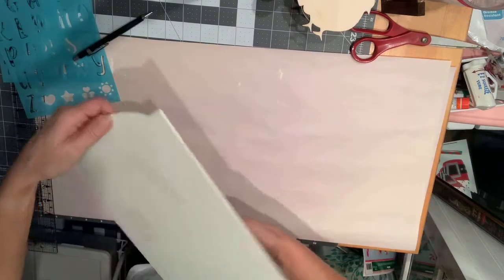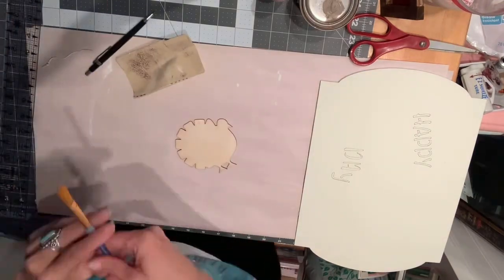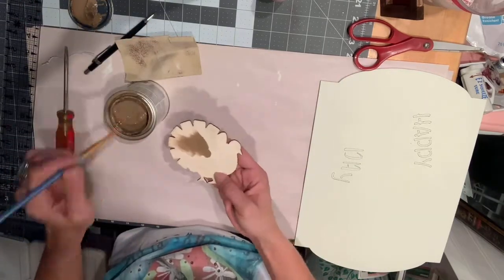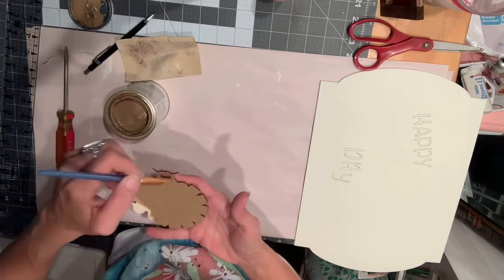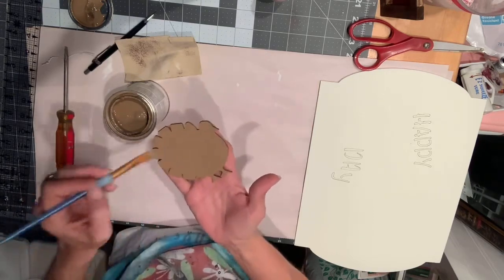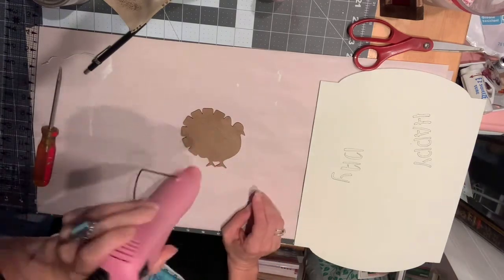The 'Happy Day' lettering — I'm not thrilled but it's gonna work. Then I use my Dollar Tree sandpaper and smooth off my turkey, and go ahead and get this Nutmeg Painters Touch by Rust-Oleum. This was one of my grandma's from her crafting days — she's 87, she doesn't craft anymore so she's given me all of her goodies. I really do love the color of this Nutmeg — it's a little transparent, you can still see the wood grain, which I thought was really nice.